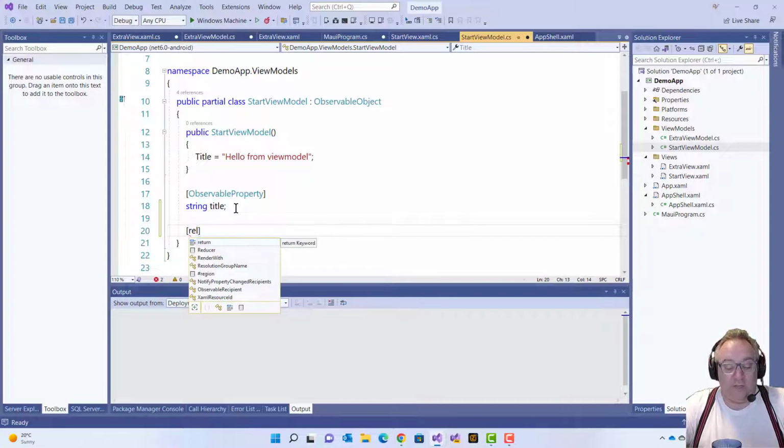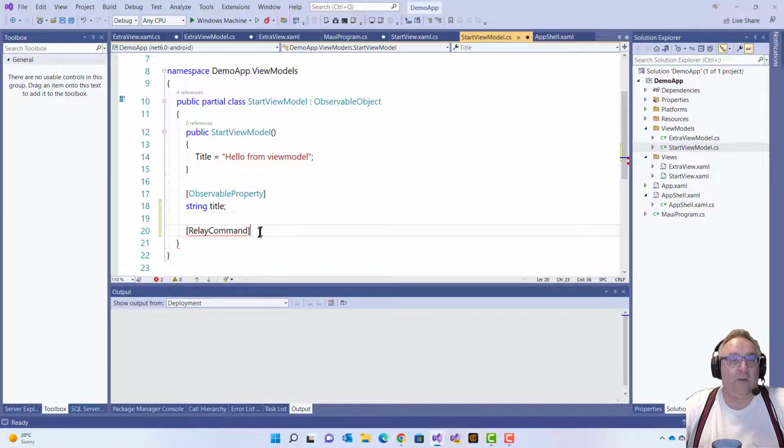And this is again, and I'm saying that you really need to have this going, the MVVM from the Community Toolkit, MVVM command, of course. Typing is a difficult thing. So yeah, new relay command, and you just say, let's say it's a void, that is behind it. That's just a simple method. Say go to extra view.